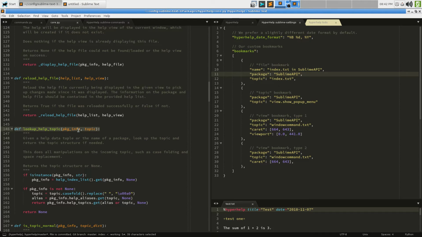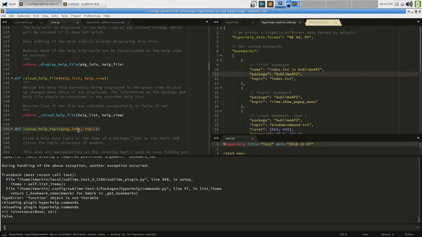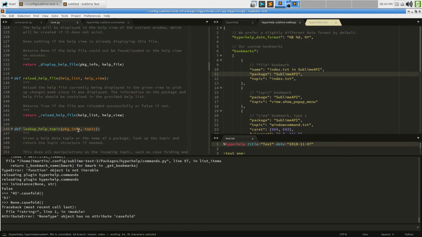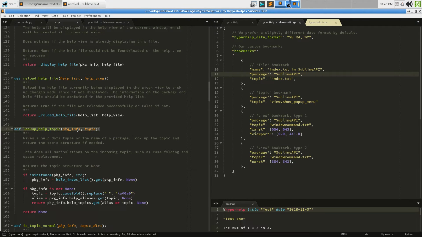So we don't need to worry about passing a none as package info into the topic. It'll just return none. And similarly, we probably need to be worried about a topic being none because hi dot casefold returns hi, but none dot casefold returns a problem, and we don't want to do that.